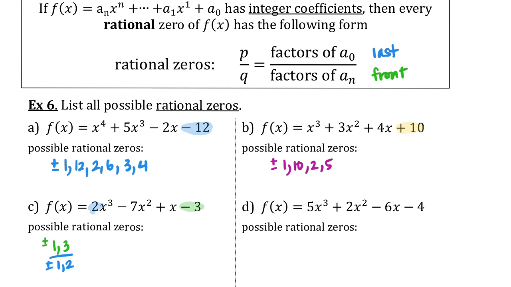Okay, so the possible rational zeros are every combination of those top terms divided by the bottom term. So let's say I do 1 divided by 1. Well, that's 1. What if I do 3 divided by 1? That's 3. What if I do 1 divided by 2? That's 1/2. If I do 3 divided by 2, that's 3 over 2. And these could all be positive and negative because they could be mixed and matched. Okay, these are all the possible rational zeros.